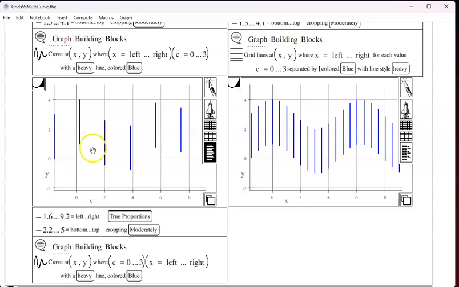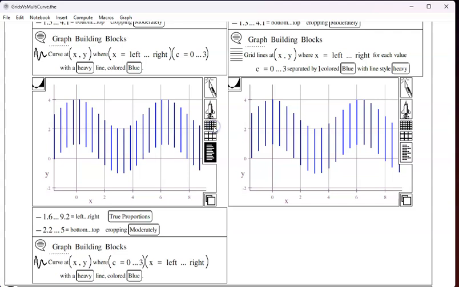Actually, 0 is over here. Let me slide this over some, matching that one. I have 0 pushed over here. That would be the curve with c equals 0, and up here would be the curve with c equals 3. All the ones in between are that cosine curve for different values of c. But here, it's connecting them based on different values of x. So for each value of x, it runs through all the different values of c and makes those connections. I get more lines by increasing the grid density and fewer lines by decreasing the grid density.